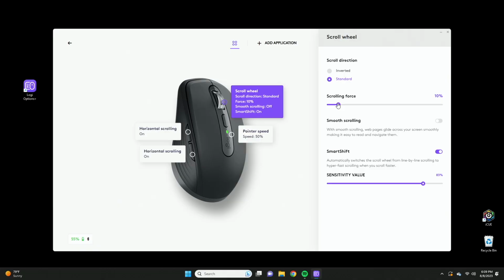And that's really cool. So I would recommend maybe keeping this at 50% unless you do a specific type of work. If you scroll all the time and your finger gets tired, I would just lower it so it's in free scroll mode more. But if you're kind of hybrid, I would just keep it at like 50%. That seems like a good number. Smooth scrolling, definitely recommend this. Anytime you scroll, it's just gonna make your pages a little smoother. And Smart Shift is a really neat feature as well. If you scroll really hard on the scroll wheel, it's gonna enter free scroll mode. But if you scroll lightly, it's just gonna be a tactile scroll.